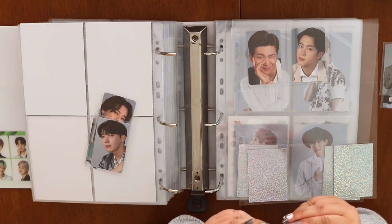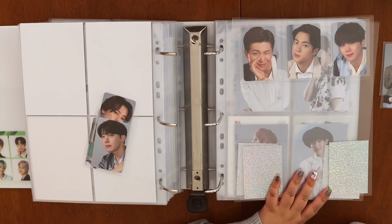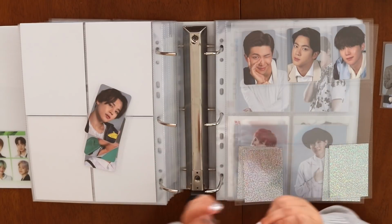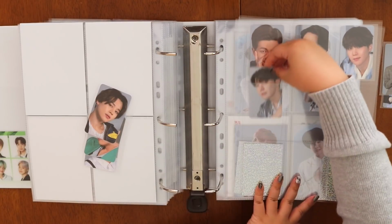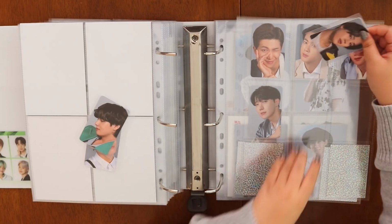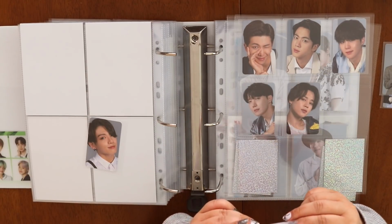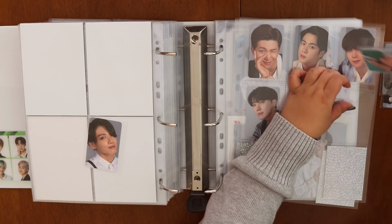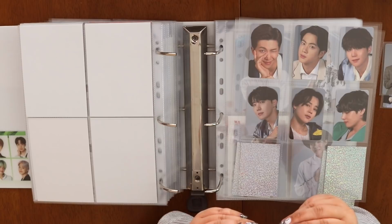So I think for RM, I love his art toy PC. He tends to make the same face and gesture in his photocards, but that one's a little bit different because he has his eyes closed, and his face kind of in his hand. It's just so cute. And I think I've mentioned before how the highlight reels were such a special time. So it's either that, and I really like his Memories 2018 Blu-ray. His outfit was just really nice. It just worked. It just looked really good. That's one of my favorites for him.